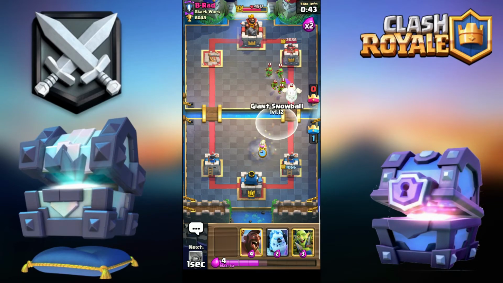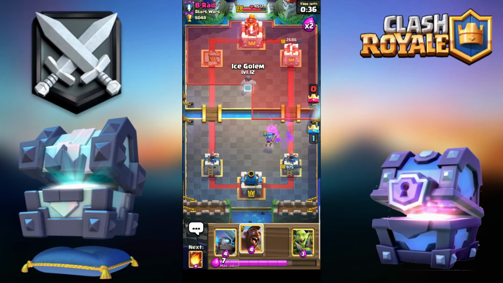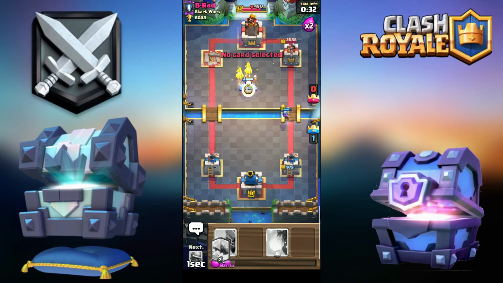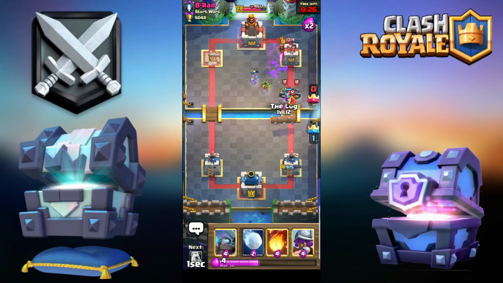Musketeer. Snowball this right now. And then a Hog. Goblin. Hog. I'm just going all in. I'm going all in for the 2 crown. Log over here for those guards. Perfect. Musketeer, keep getting one more shot.